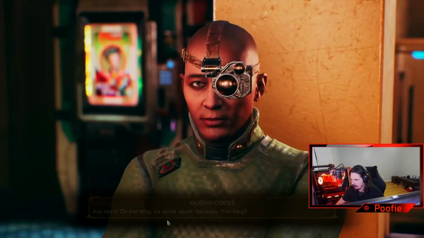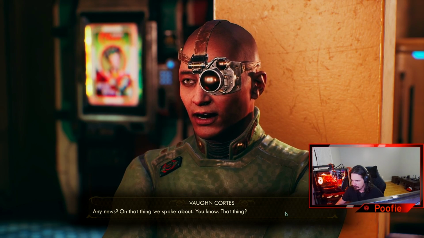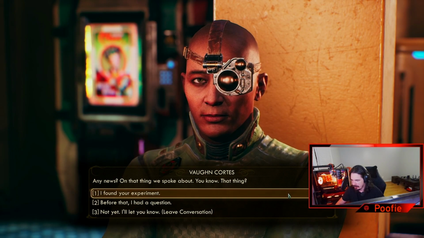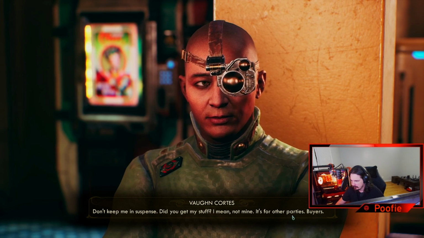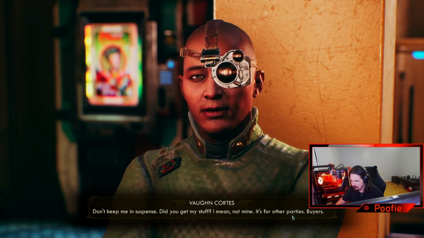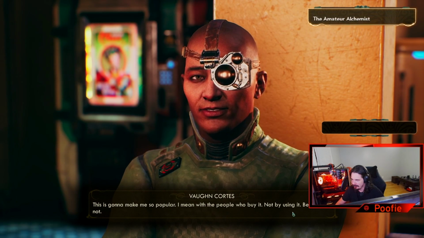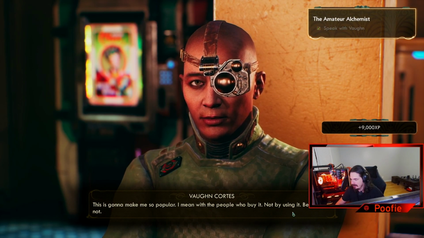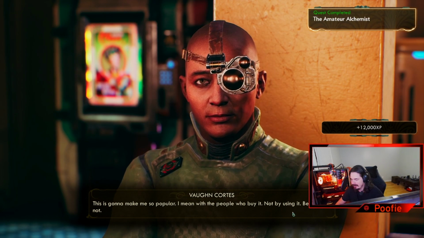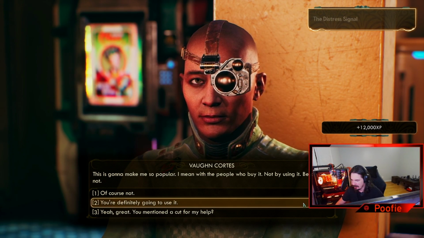Carry on. Any news? On that thing we spoke about? You know, that thing? Yeah. I found your experiment. Don't keep me in suspense. Did you get my stuff? I mean, not mine. It's for other parties. Buyers. I've got it all yours. It's gonna make me so popular. I mean with the people who buy it, not by using it. Because I'm not. Definitely using it. Of course not. You're definitely going to use it.